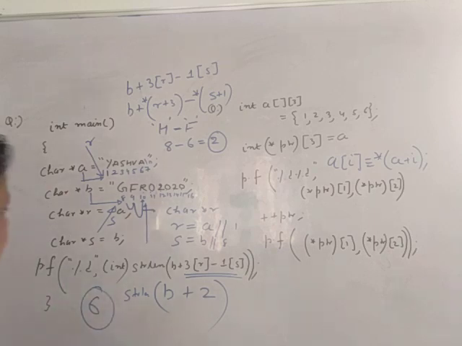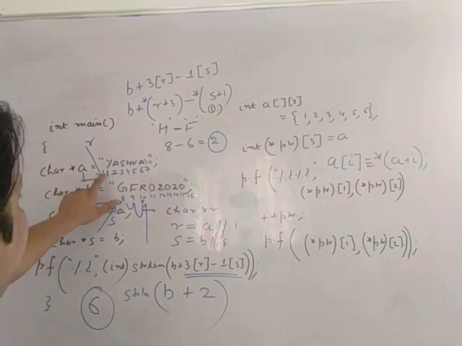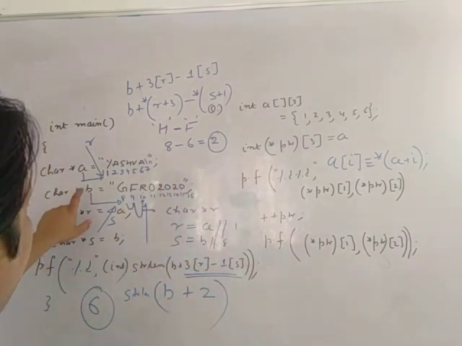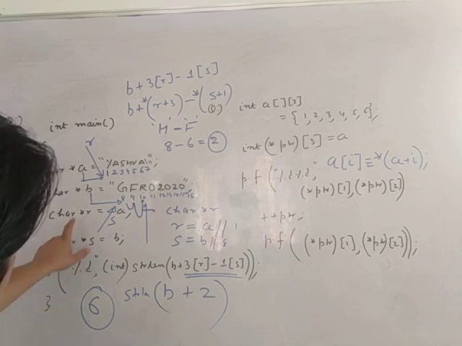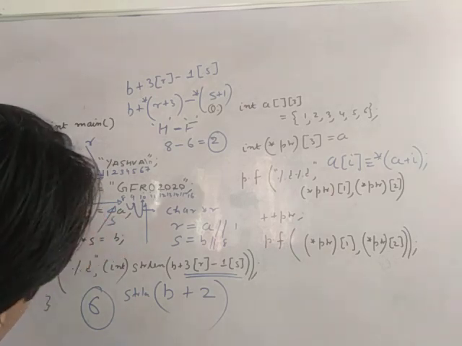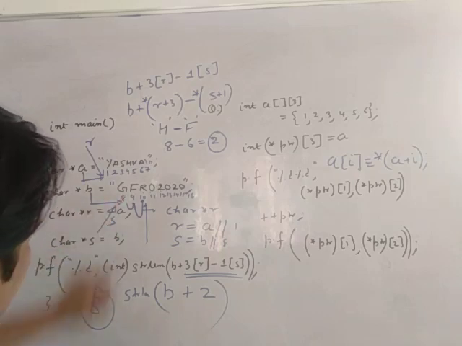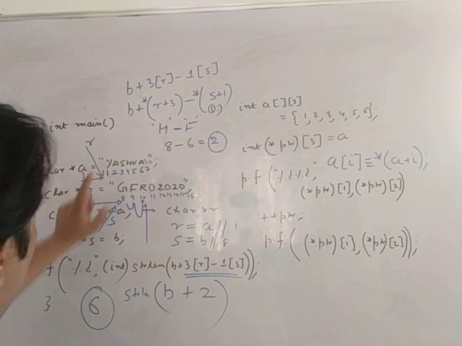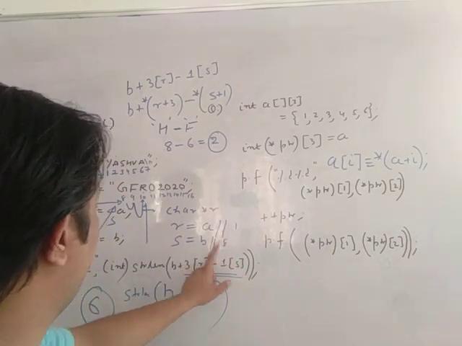Pretty simple. Now again let me repeat. When you write char *A = "Yashva", it means your A is pointing to the base address of the string. So A is pointing at 1. If you initialize B with some string, B points to the base address of the string. So B is pointing at 8. Now char *R = A means R is pointing to the base address of the string A, and S is pointing to the base address of the string WIPRO20. So R is pointing at 1 and S is pointing at 8.